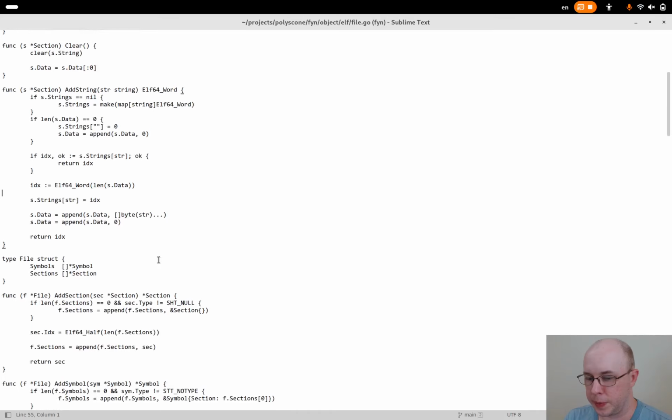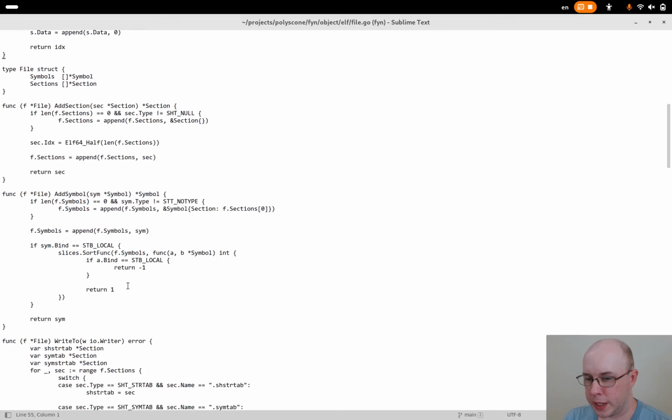I also do this thing where in the file, if there are no sections, for example, and the one that you're adding has a type of null, then I assume that you're adding the null section yourself. And if it's not that, then I add one for you.